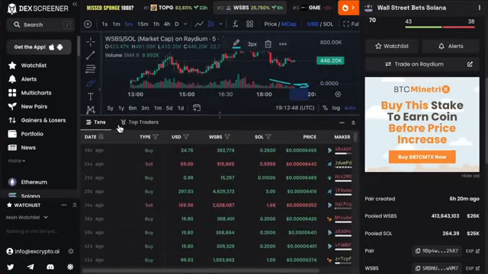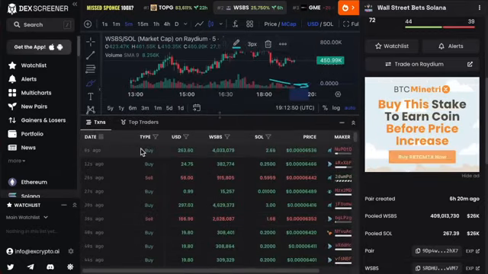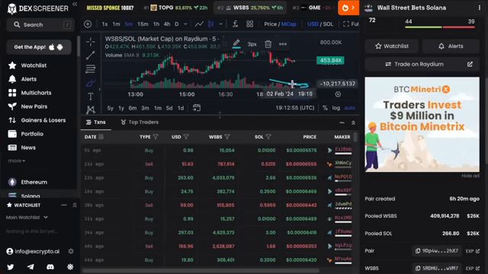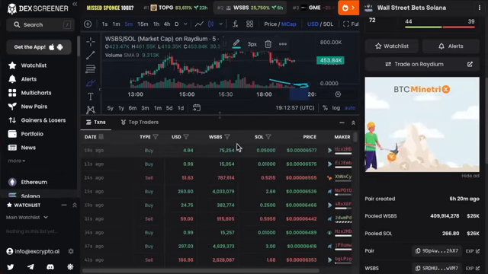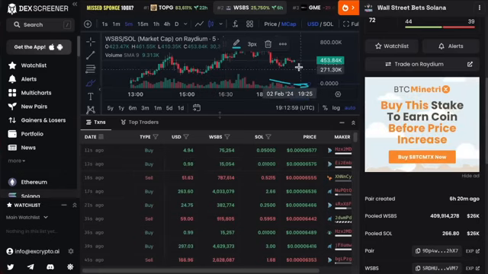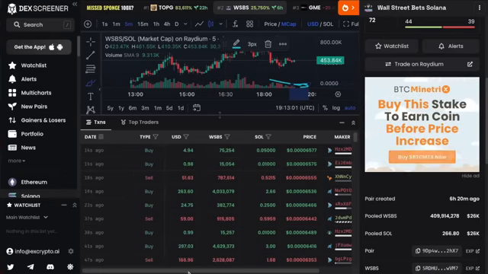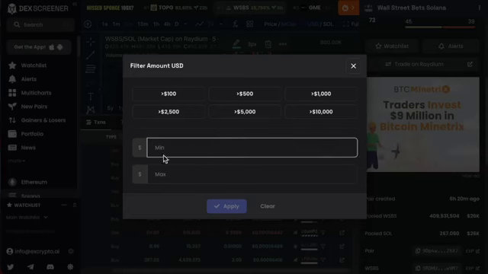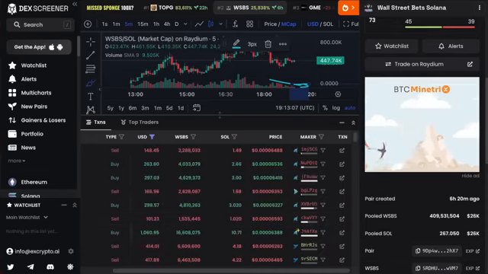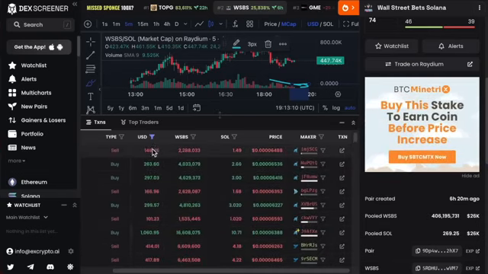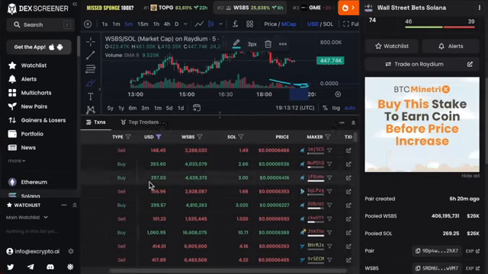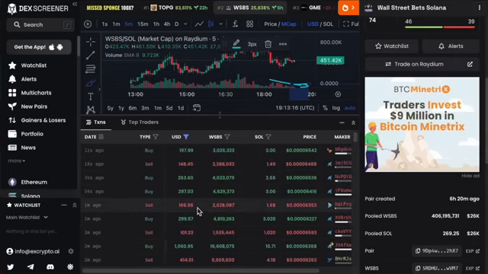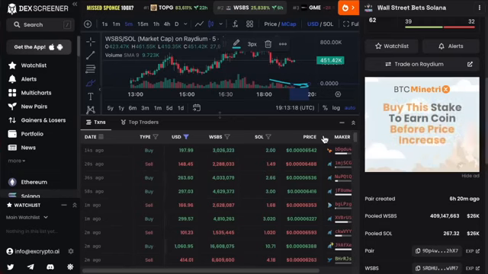If I pull this up, I can see trades real time. So this is literally somebody's just spent $263 a few seconds ago buying. And usually if you see a lot of buys coming in of large values, then the price usually will pump. I can filter all of these. This is why I love DEXSCREENER. It's so easy. I can literally filter by clicking on USD, and I only want the collections over $100. I like to do that because I only want to see big ones here. I don't want to see every single person buying for like pennies or cents. Not interested in that because that's not going to make any difference to price.